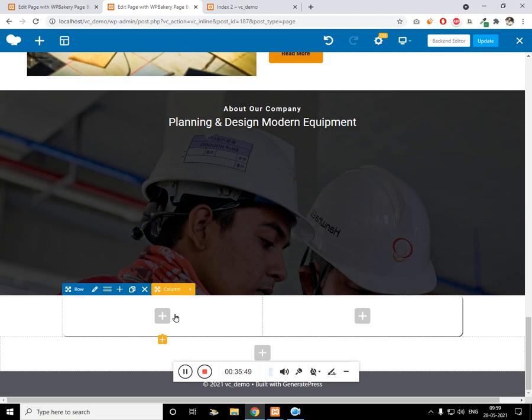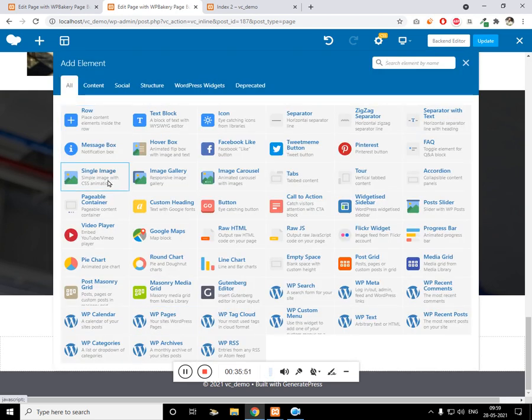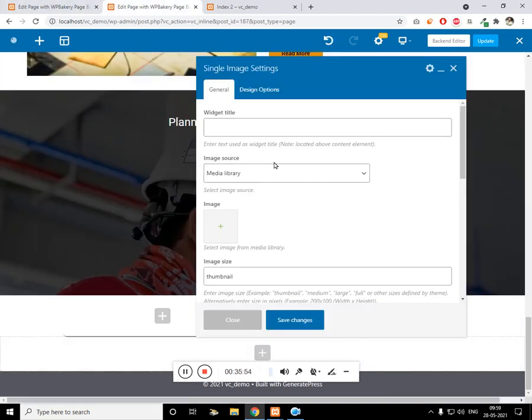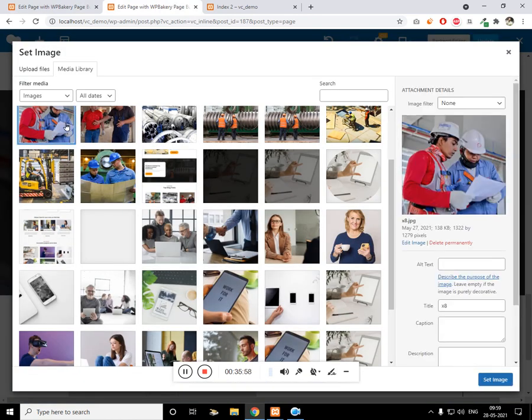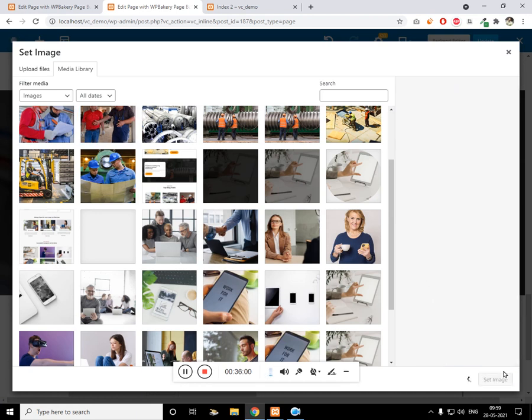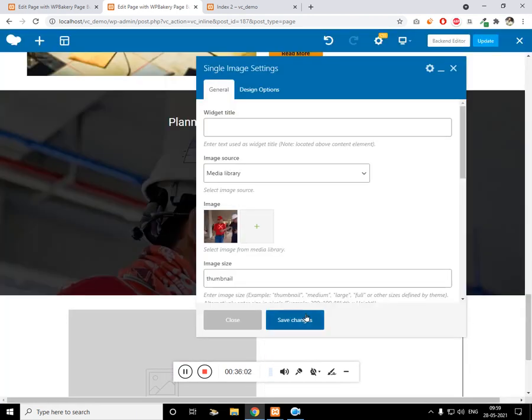Now let's add image. I think this is it. Set the image and make the image full width. Click on save changes.